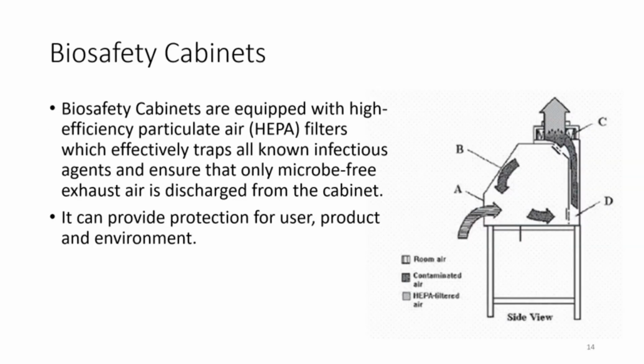BSCs are equipped with high-efficiency particulate air, also known as HEPA filters, which can effectively trap all known infectious agents. Let's take a look at the right-hand side diagram to see how it works. The surrounding air enters into the BSC chamber and is circulated inside before it passes through the HEPA filter and is released into the environment.